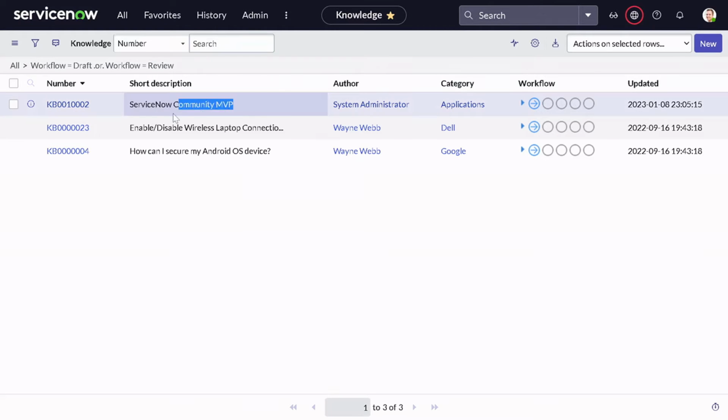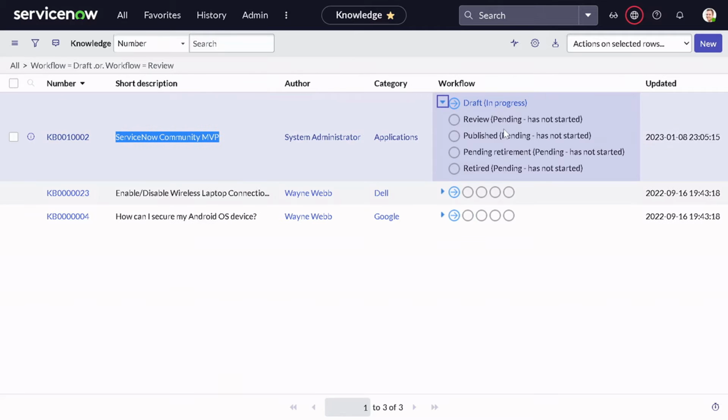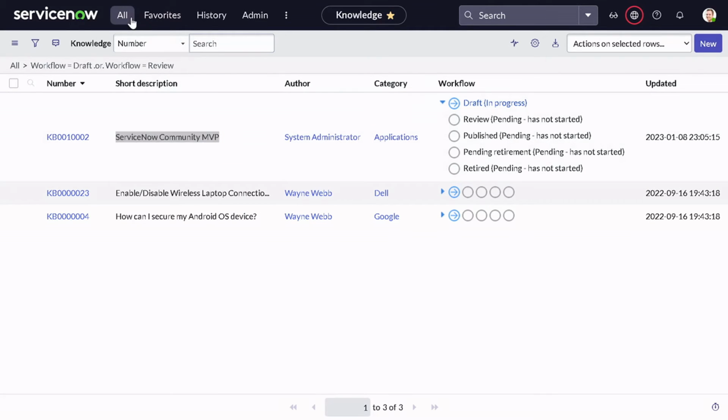The last one which we created, as you can see, if I move it over here, it's in draft. Then we have review stage, published, pending, and retired. Currently it's pending in the draft stage, and probably it's asking for approvals for review, and then approval will happen.